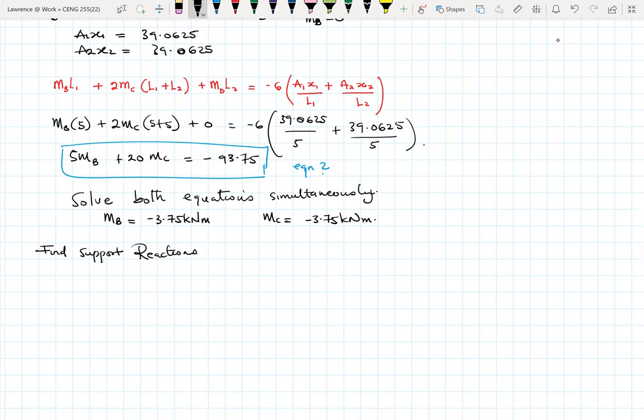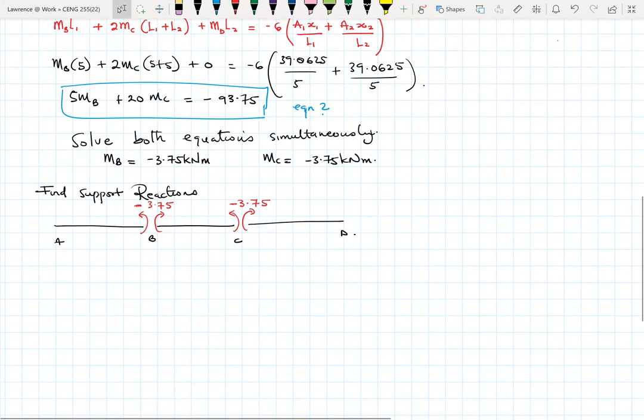So we can draw, we have span AB, span BC, span CD. So this is A, B, C, and D. Okay. So these are moments. So these are the directions we assume they are in. We maintain these directions. And then just put the negative values on top. It's easier that way than trying to change the direction, because you could easily forget about changing the right directions, and then everything will end up being wrong.